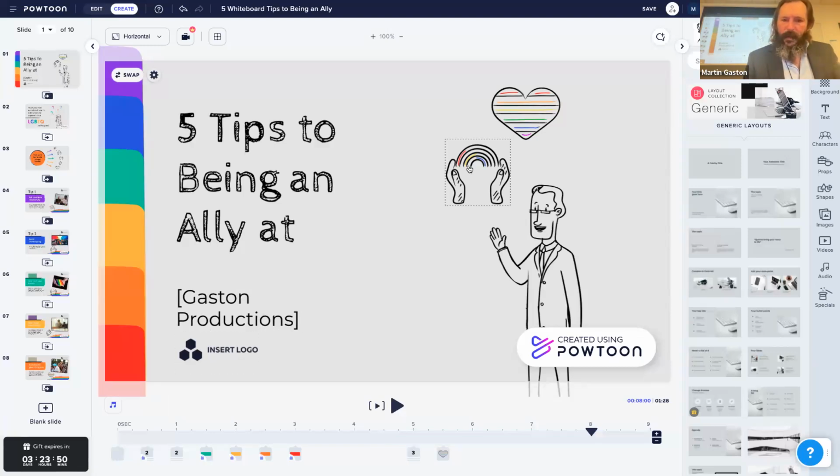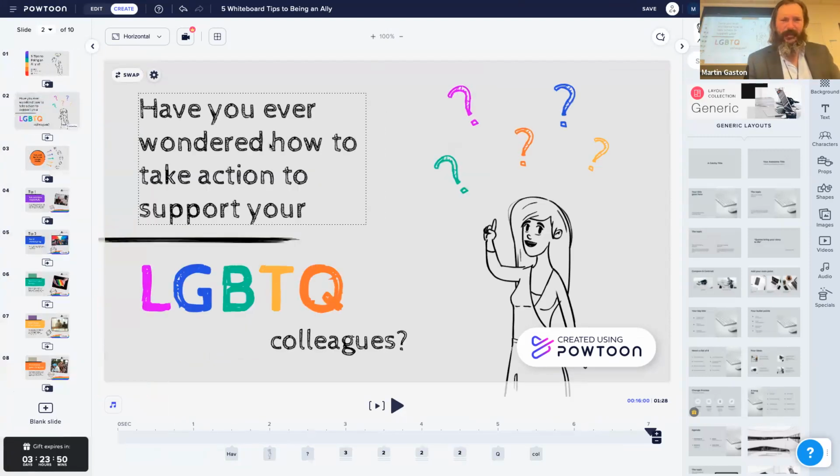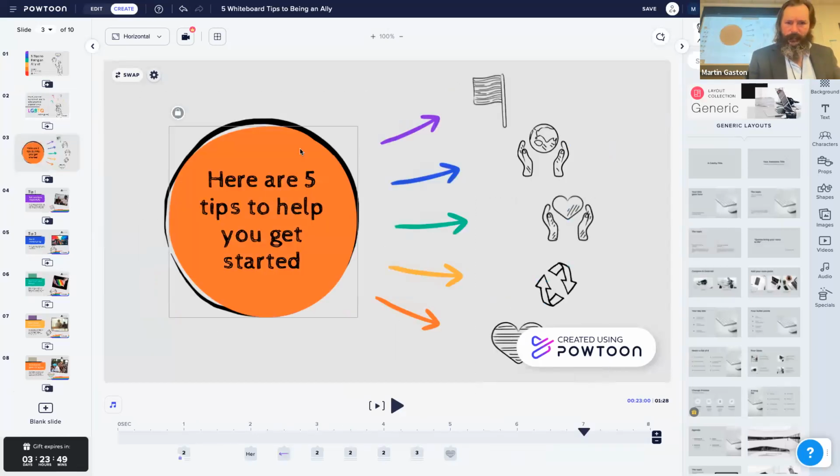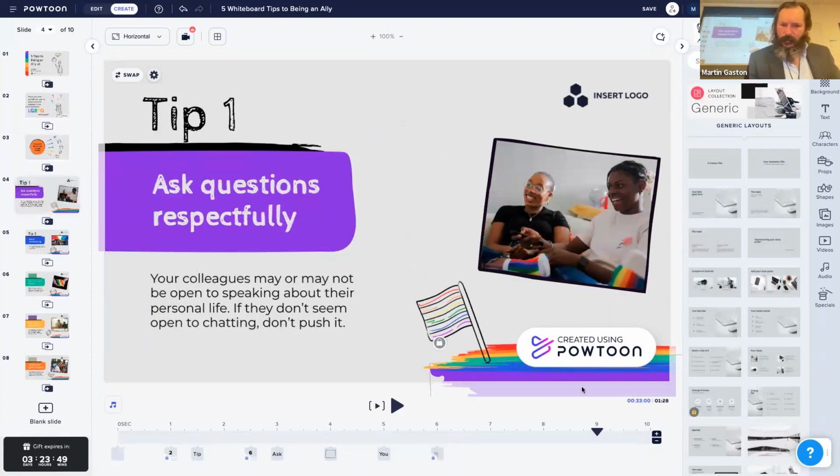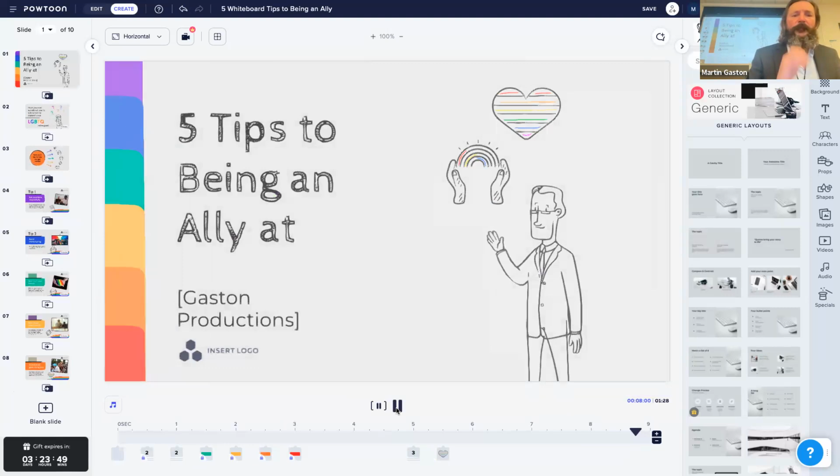I don't have a logo, but look, I could change out any of these things or move them however I want, or completely rearrange them, add the characters like you saw when those characters were moving around. All right, so that slide looks good. We'll go to the next slide and see what's happening on there. Okay, so we go back here, we hit play.